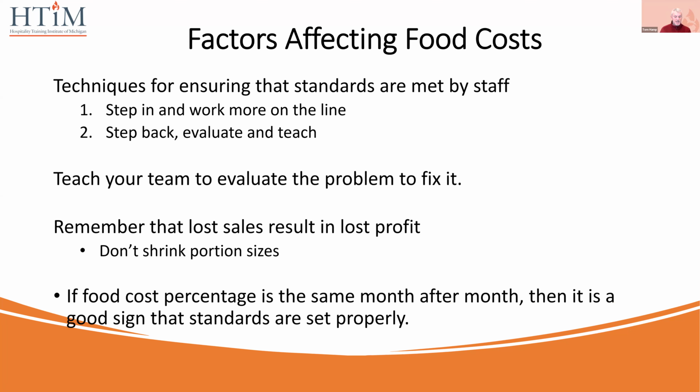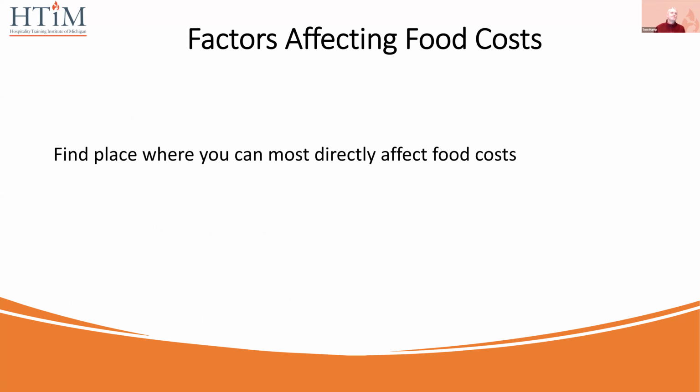If the food cost percentage is the same month after month, that is a good sign that you're measuring things out, that you're following protocol, that everybody's rowing in the same direction, everything is being done properly. But that doesn't mean we can take our foot off the gas as far as monitoring. We want to make sure we continue to do that.